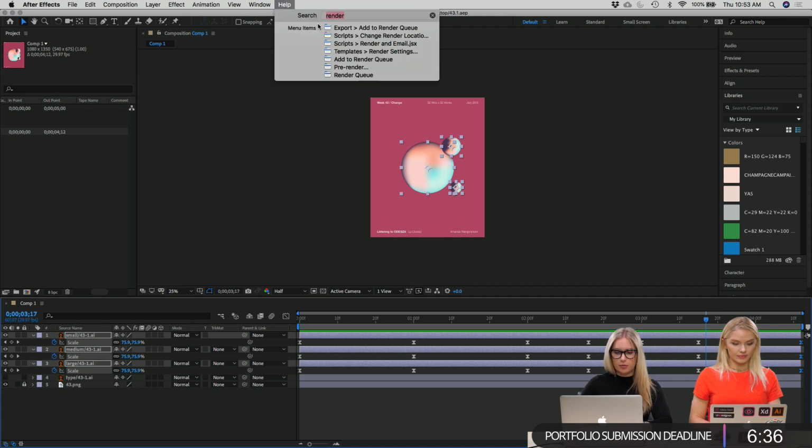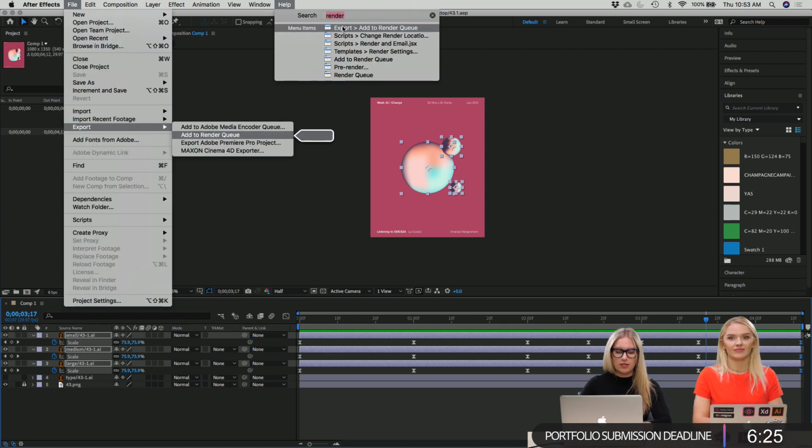Okay, so it's going to be under export. So if you ever forget where something is, just use this little help bar that Adobe has. That's why they have it there. It's awesome. So I just clicked in render, export. Yeah, so it's under file. So file, export, add to render queue. What that's going to do is create a queue. So if you have multiple things going on, you can add it there. And then you can actually edit the settings before you render it. So we're going to press that.